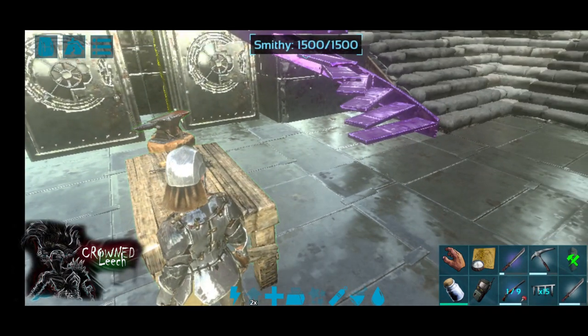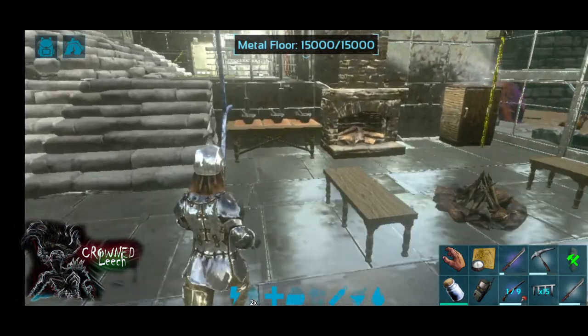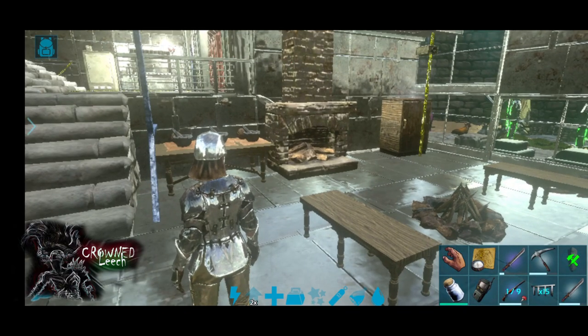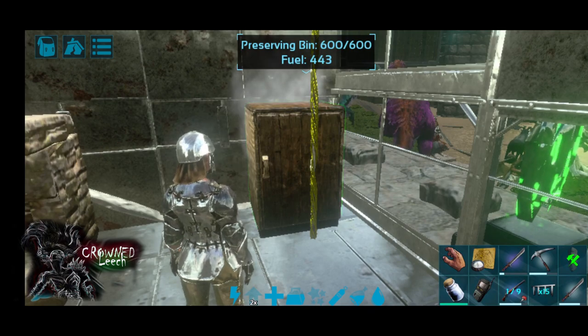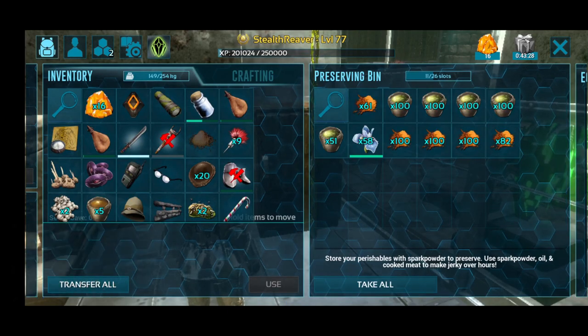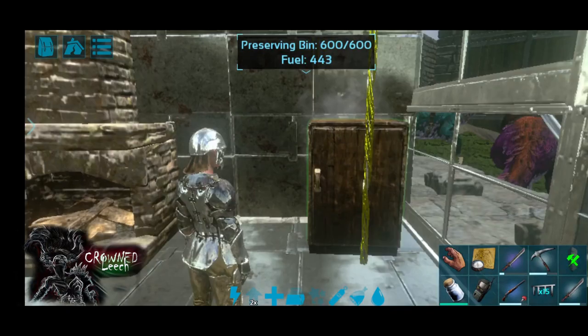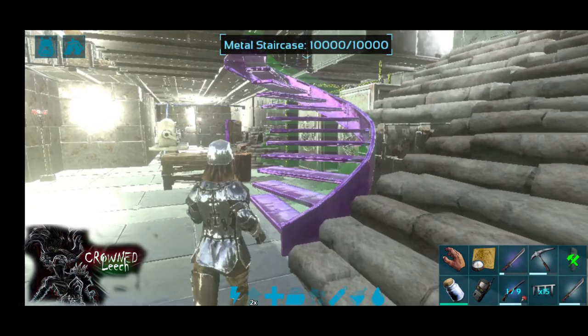And the thing is, for the beehive to work, you're gonna need rare flowers, and I'm gonna show you guys how to get a lot of rare flowers. Right, so this is how the rare flowers look like. I hope it's in here. Oh, there is a few. 58 rare flowers. So for the beehive to work, we're going to need some rare flowers.